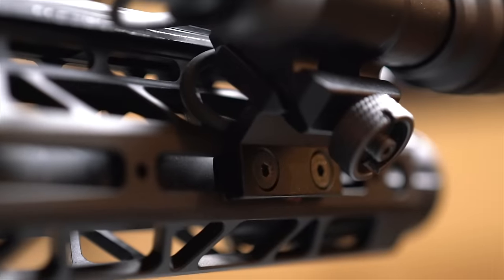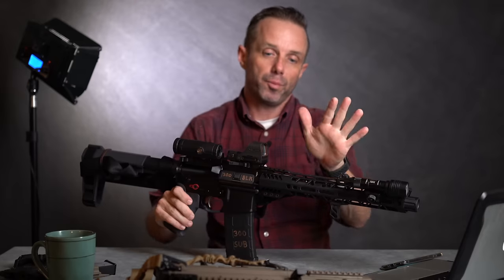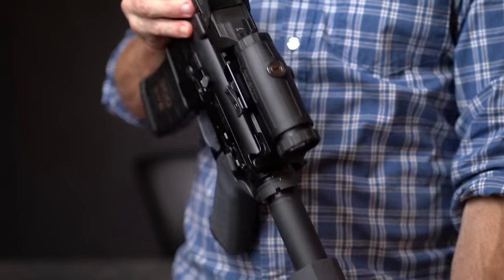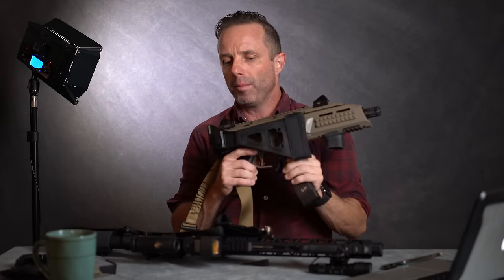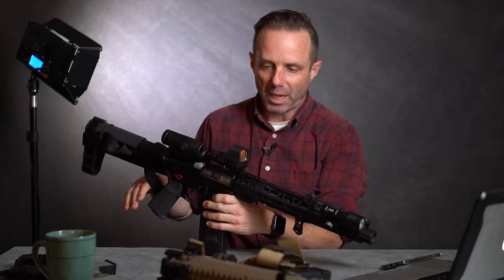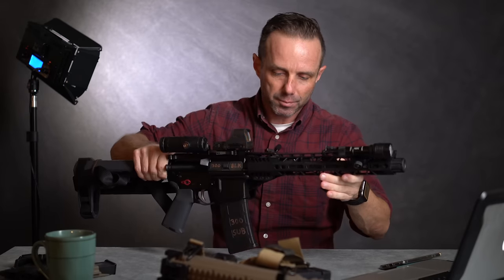The first thing I did was get an M-LOK to 45-degree Picatinny rail adapter. I zip-tied the pad right on top, which is working out nicely, and it's coming in at ambidextrous style. I'm running this red dot with a 3x magnifier — the same setup I had on my CZ Scorpion. I'm not 100% sure how I'm going to run the 300 Blackout optics long-term. For 25 yards or less I don't even have to re-zero the red dot, so that's working fine. I also have a UTG hand stop in M-LOK, looks like it's made out of aluminum, which is nice.